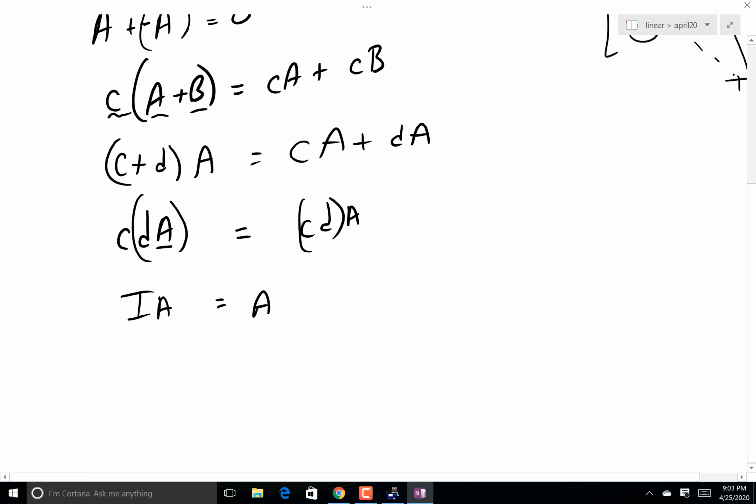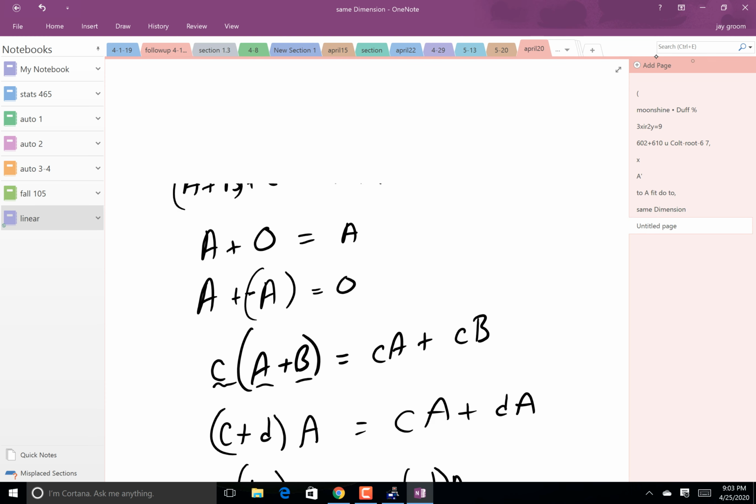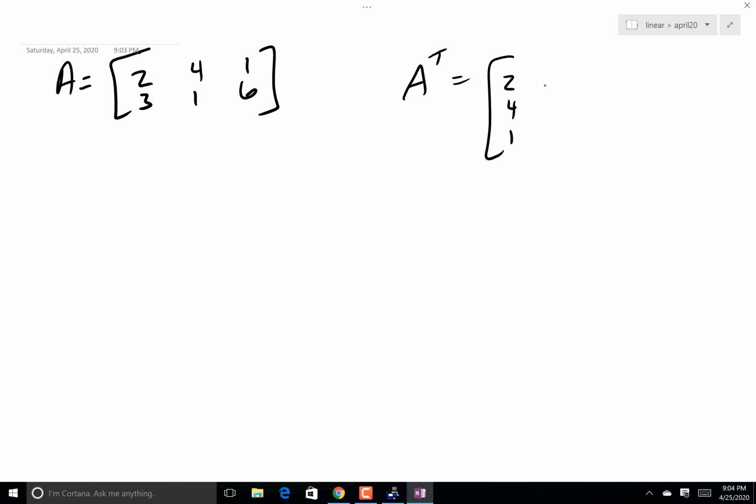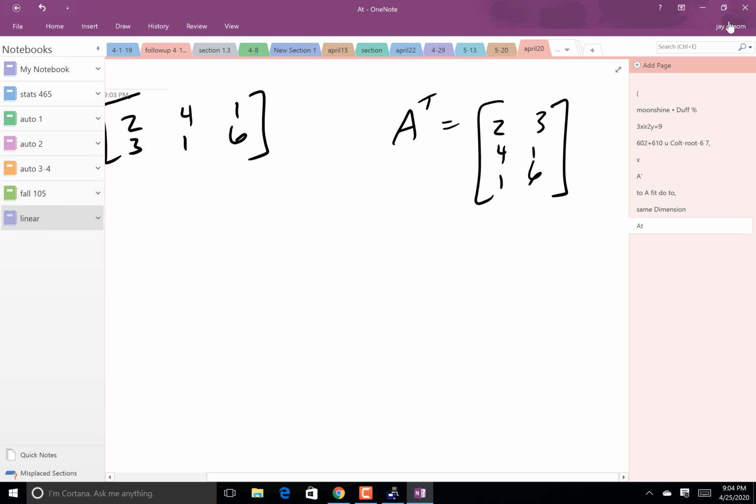So those are some of the big topics. We've talked about some of them. I think I've kind of hinted at them. I don't think I've gone through every single one of them at that point. We mentioned the other day somewhere, I think, that if you have A, if A was this guy, then A transpose, instead of being a 2 by 3, would be a 3 by 2. Top row is first column, second row is second column now. And there you have it. That's kind of neat, I guess.